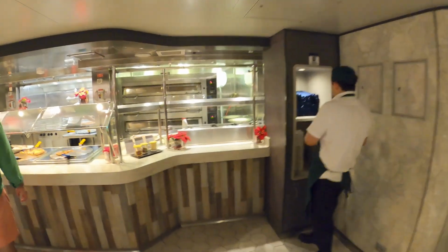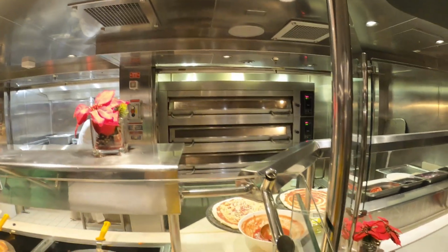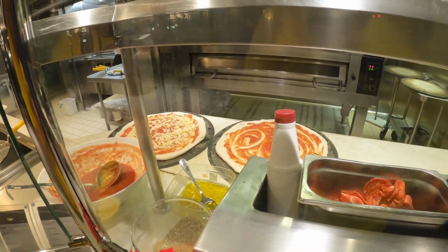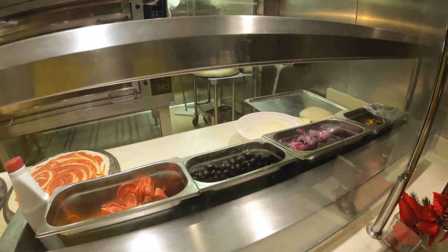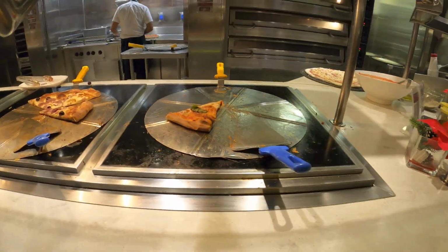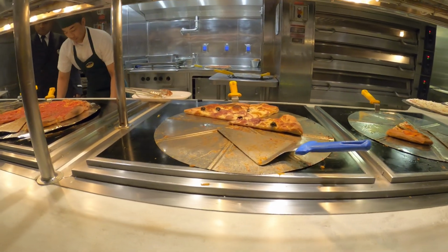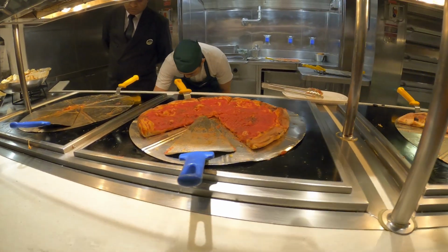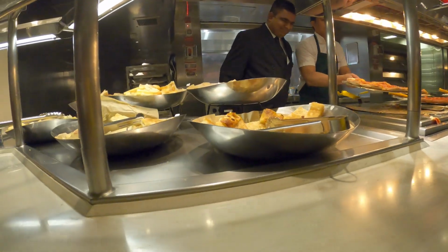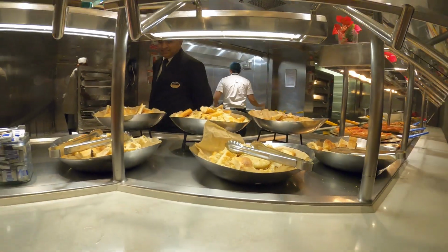All right, so the buffet is going to carry on over on this side, so you can see those big pizza ovens right there. They're making them up fresh. They do them all day and night. They make fresh mozzarella. They've got all kinds of really nice toppings, and they do a great job with the pizza selection. Right there you got a little margherita pizza. You've got a pizza with onion, and this is going to be that traditional marinara right there, and they just keep putting fresh ones out throughout the time. There he is right there. He's inspecting, and they do a great job. They keep it really clean.